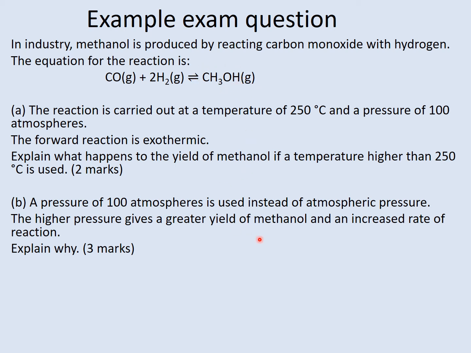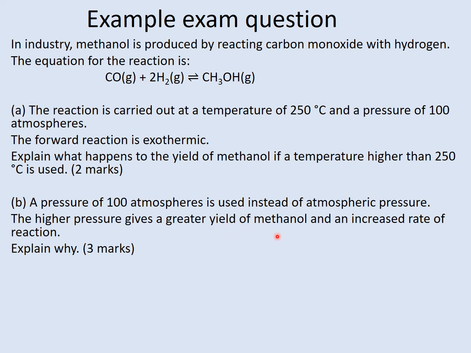Okay, it also wants to know why it increases the rate. Well, if you go all the way back to C8 point whatever it was when we talked about pressure, remember, it's all about collisions. So if you increase the pressure, there will be more particles in a given volume and therefore there will be more successful collisions. So that is why the rate increases.